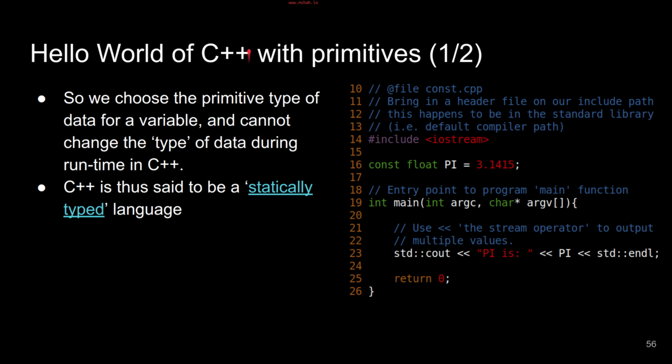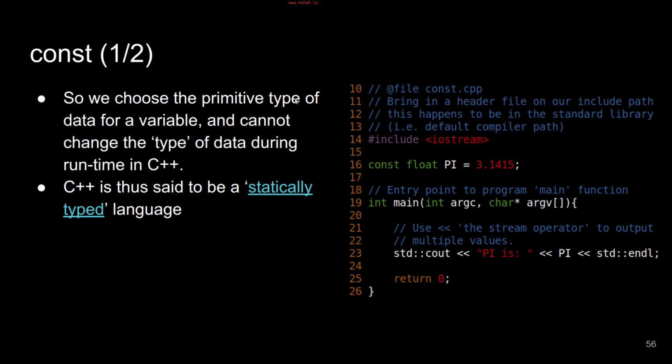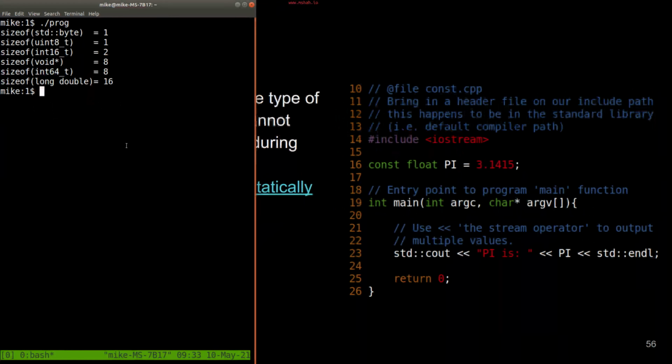Okay, so here's another example with const. Let me back up one slide here. Depending on the language that you've used, you might have heard this term about immutability. So here I'll highlight, the value of pi is something that shouldn't change, so you can make it constant. Then if a programmer tries to change this value, you'll get an actual error message.